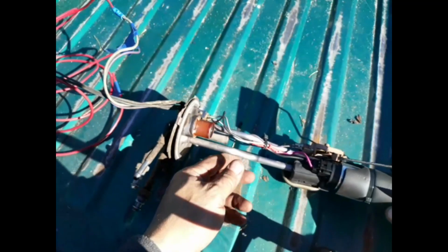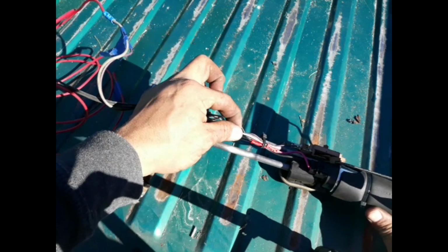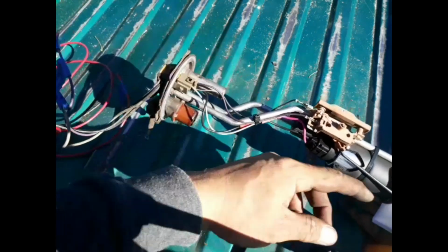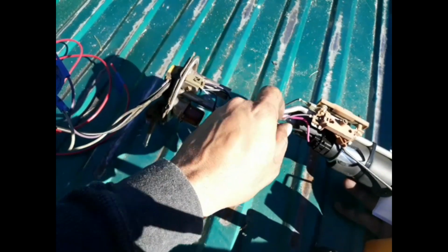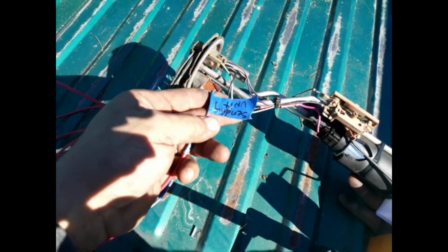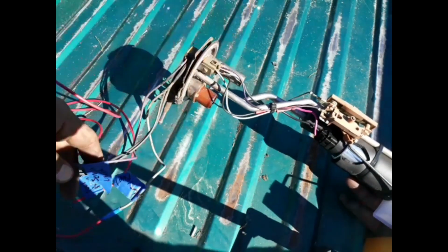Remember, guys, now the fuel pump, okay? The gray wire is positive. The black wire on the fuel pump is negative, okay? Now the sending unit, as we see right here, has a purple wire. That's the purple wire coming up from here, attaching right here. So I marked it, sending unit. I don't know if you can see it because of the sun. Sending unit. And I marked the other one, fuel.